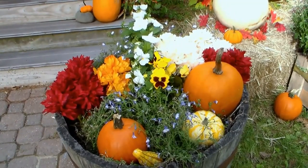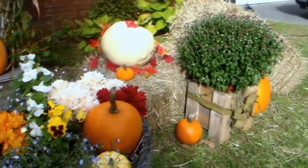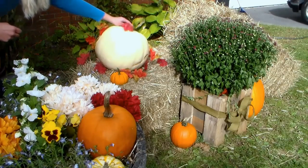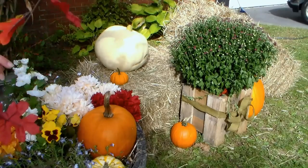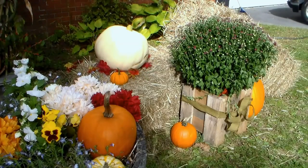Speaking of fake flowers, if you look at that white pumpkin up at the top of the screen, there's this wrapping of leaves around it. Well, this was one of the garlands I bought at the Dollar Tree the other day. I intended to wrap these around my banister on my porch, but they were a little too sparse and spindly looking once I got them on. You can kind of see how there are big gaps with no leaves. So I'm going to show you what I did for the banister to fill it out.